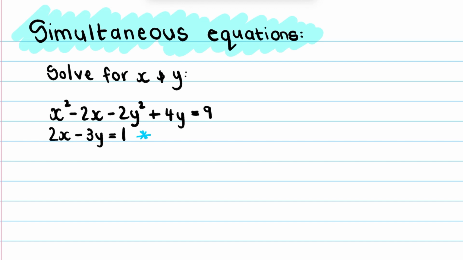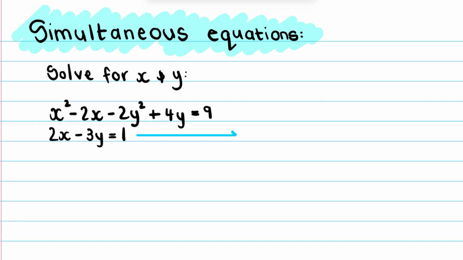as my first equation. But I need to figure out, am I going to make x the subject of the formula or y? And the way I figure that out is I actually can look at my x values and my y values in the other formula that I'm going to substitute in. And in this particular instance, I'm actually going to choose to substitute into x here because yes, I have an x squared and yes, I have a 2 times something that is going to be x. But y is way more difficult because here I would have to times 2 with y squared and another number with y squared.